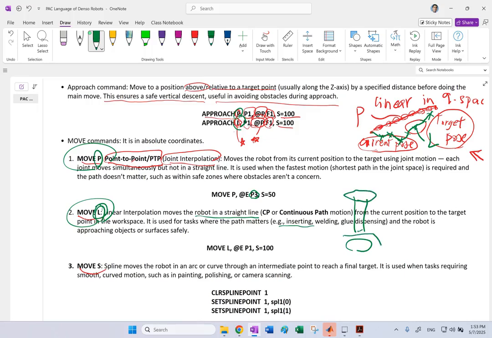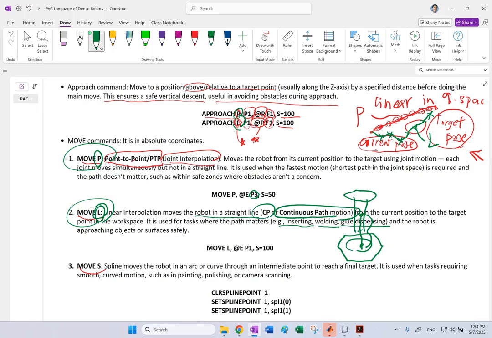You cannot clearly go ahead and when you want to go from this current position to this goal position, the only way you can do it is a straight line. You cannot do any other crazy motion. So in this case, when inserting, sometimes doing a weld bead that is straight, gluing some parts in, as I said, pick and place, many scenarios, you have to do a straight line, and you have to do the control in the interpolation in what we call continuous path, or CP.